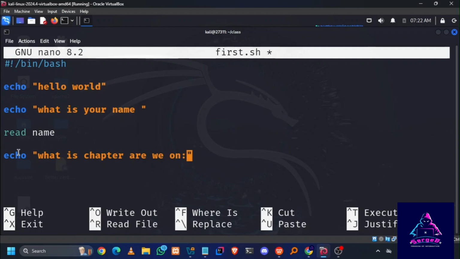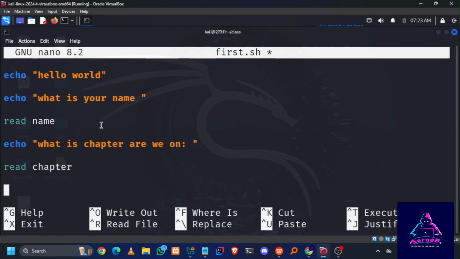Simple as that, to make it look good. Okay, that looks well. And I'm going to read again the chapter, and after all of that, I have to make the output with echo.